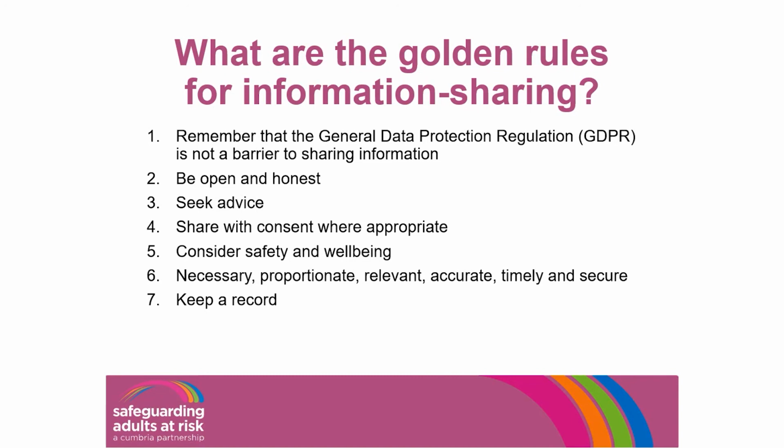So you need to be considering the safety and well-being, and base your information sharing on considerations of this and others who might be affected by any actions. Information needs to be necessary, proportionate, relevant, accurate and timely, and stored securely. And we should be keeping a record of our decisions and the reasons for why we are not sharing information, so that we've got that recorded on our own systems as well.